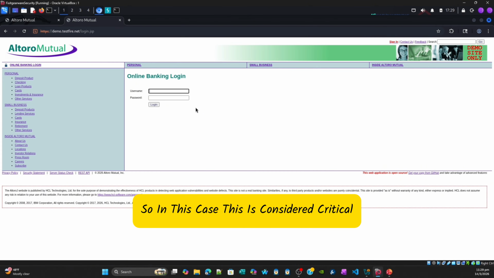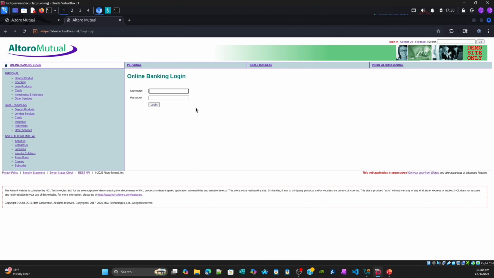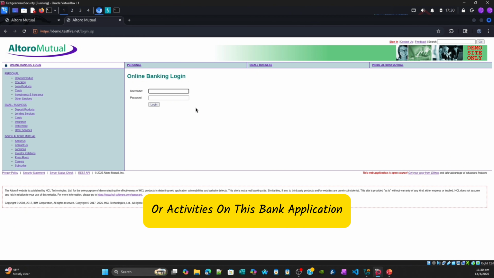So in this case, this is considered critical because we can now craft a payload that reads the user's browser or activities on this bank application.